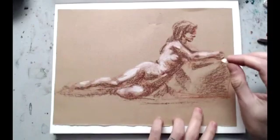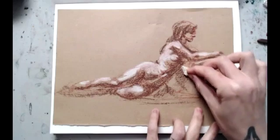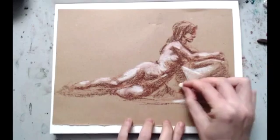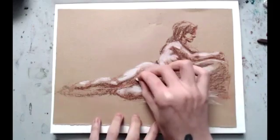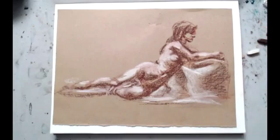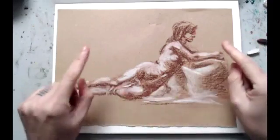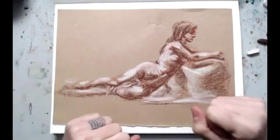So just to finish this part of the demo, I'm going to use the white also for the highlights here on the drapery. Again, I'm using the side so I can do these larger areas more easily, like this. And then here we have the drapery in between the legs, it goes a little bit over the foot, and then from here something there. Okay, so do your white highlights, and then we're going to do the medium. And at the end, if something is off, I'll show you. You can go back and forth to keep shaping things.